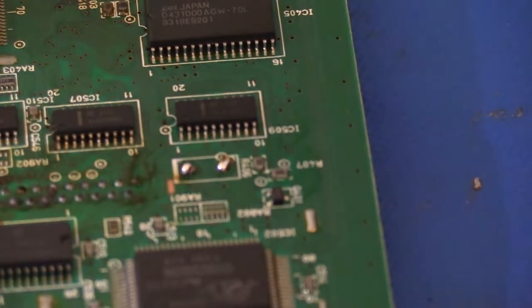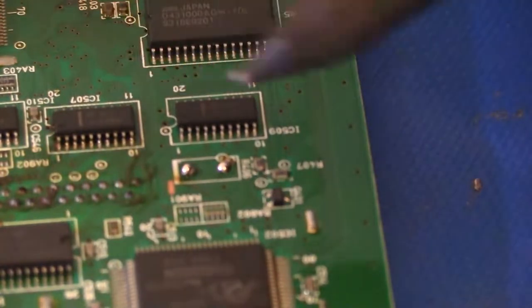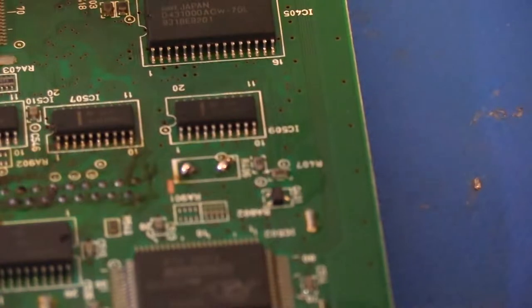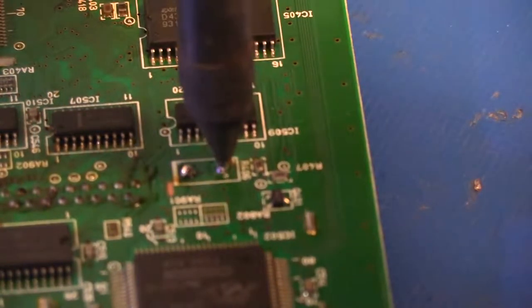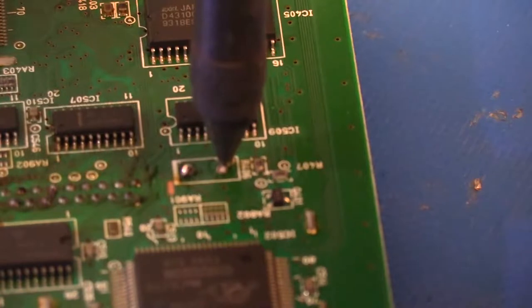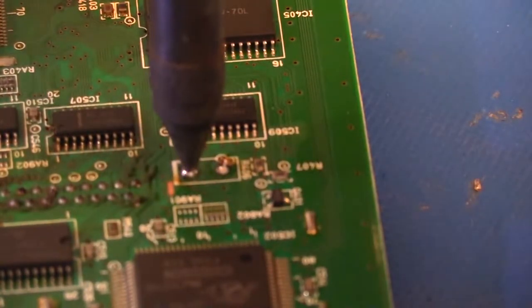So now I'll go ahead and get the Hakko gun here. There's the end of it. Make sure where it's ready. And then just going to hold that on there. Give it just a second to melt the solder all the way through, and then suck that up. And then the same thing for the other joint.